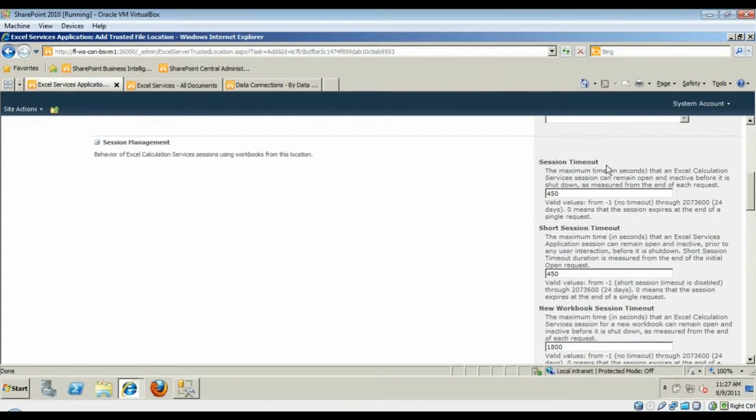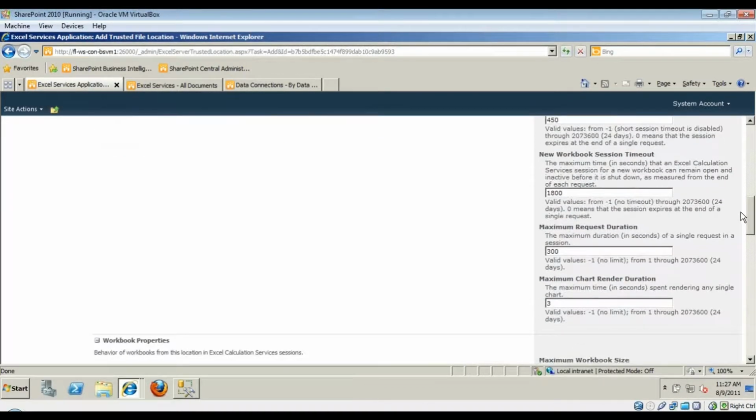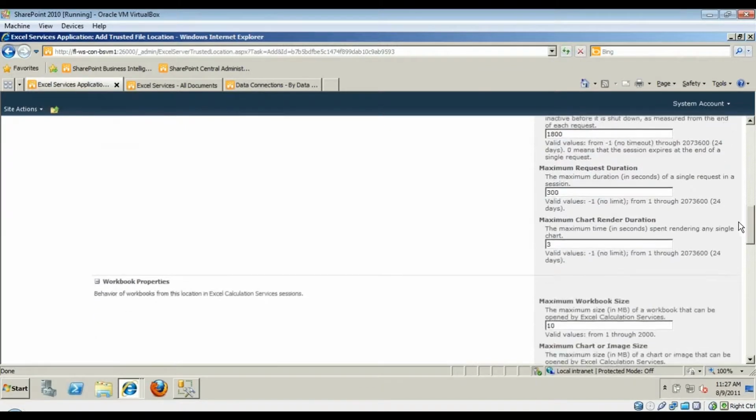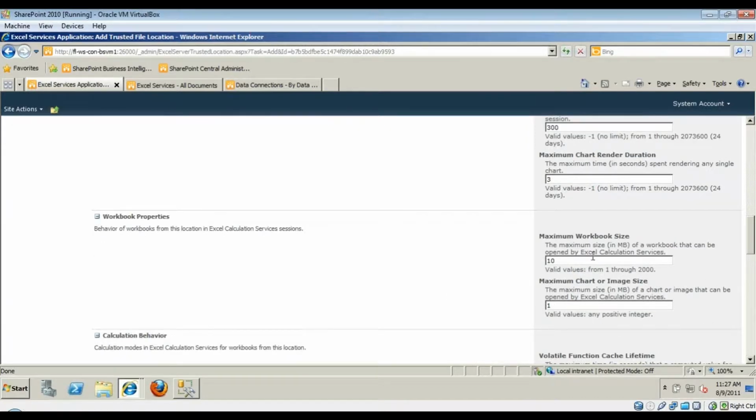There are some other settings in here, some miscellaneous settings. The explanations on here are pretty good, so if you have any questions about those, read through them, and if you have additional questions, please feel free to email me later. It's a lot of stuff around how long the Excel workbook takes to load and that sort of information. Then here we have things like maximum workbook size.